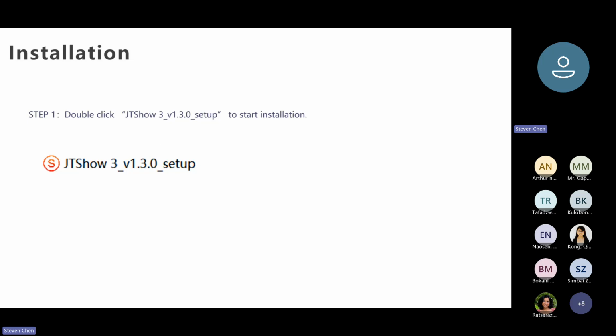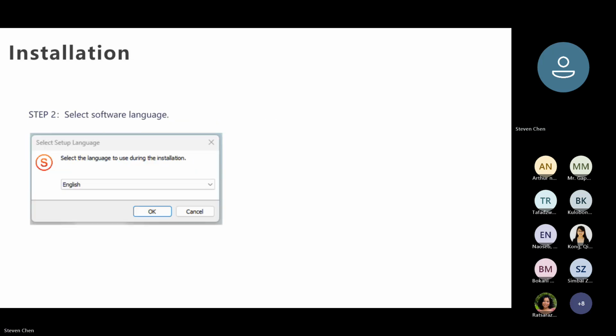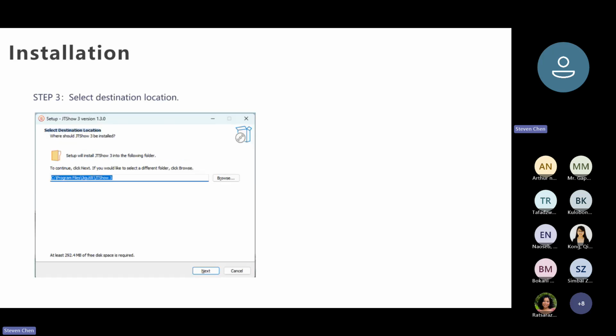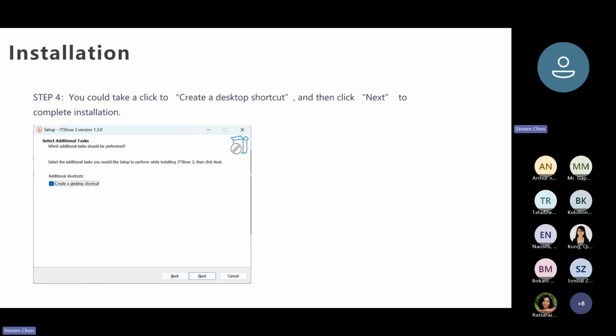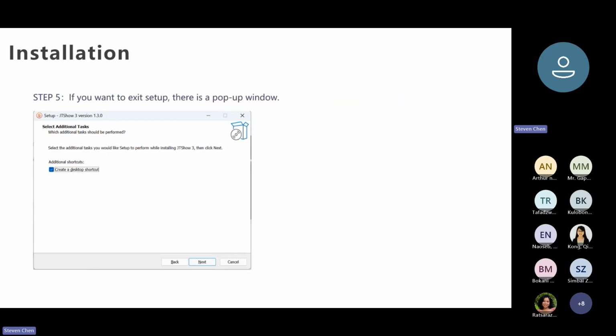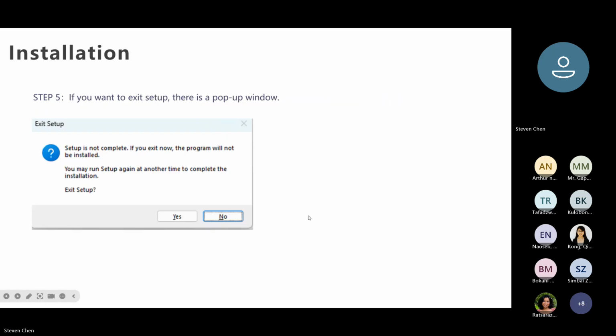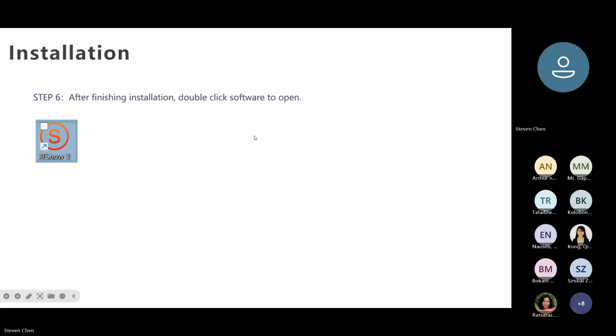Here's the install application, and then you select the software, select the destination location, and then create the desktop shortcut, and install the software. And here you go.